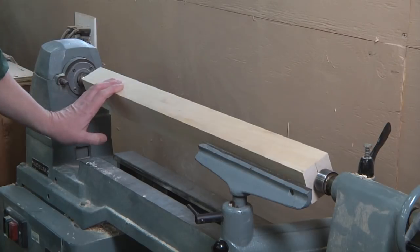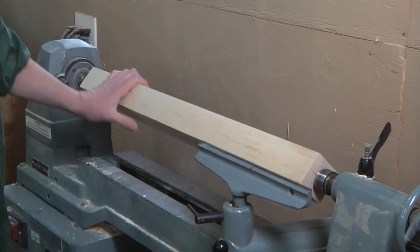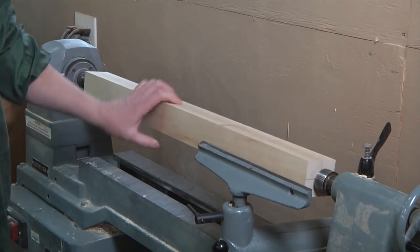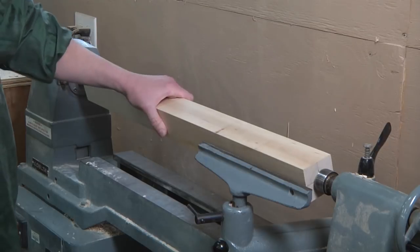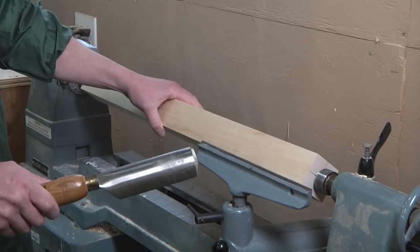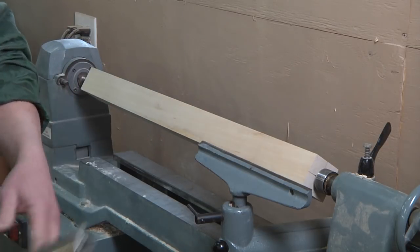I have my square blank here chucked up in the lathe, and obviously the first thing I've got to do is knock off these corners and get it round, which should give me just slightly over a 2-inch diameter. And so I'm going to use this big old beefy roughing gouge to do the work.